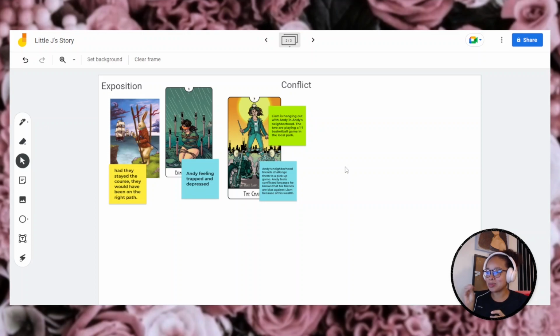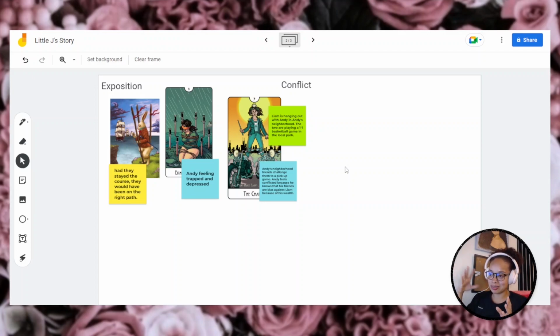They got egged on to play this game, and Andy was kind of feeling like, I don't really want to play this game, because he was feeling some type of way, because he's already feeling this conflict of being in two worlds. But Liam, he's a little arrogant, right? Because he knows he's one of the stars on the basketball team. He gets easily persuaded into playing the game, but had he not, maybe he gets injured. But I don't know what the next card is gonna be.